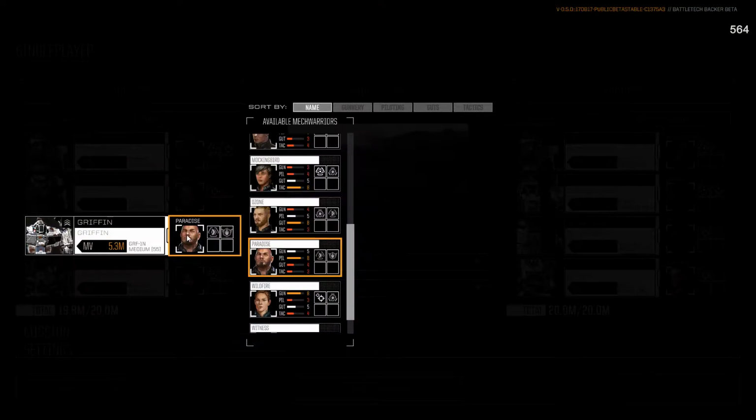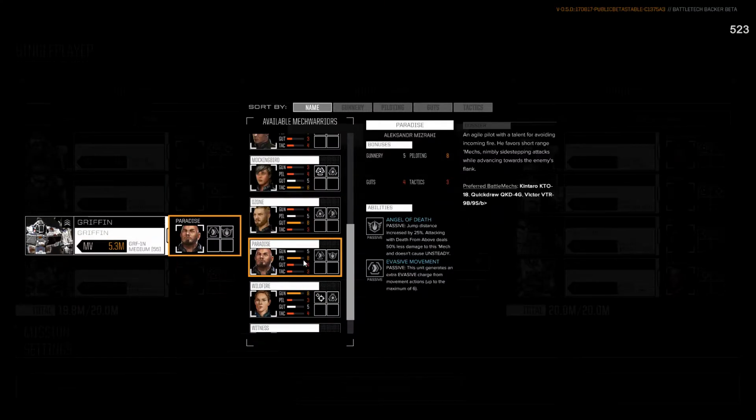Also, I think it's kind of weird that Paradise's name is Paradise. You would think that someone who wanted to remain stationary would have the name Paradise, but he wants to be moving. I don't really get that.